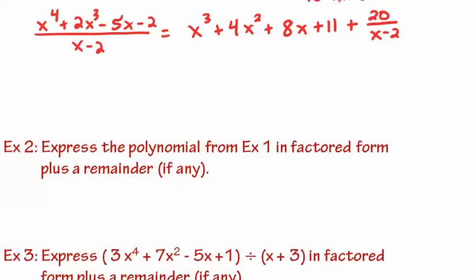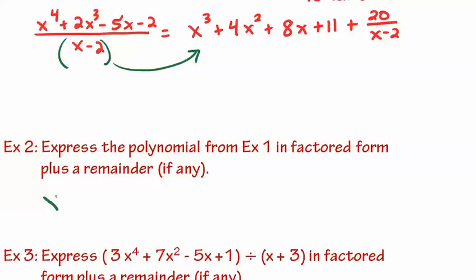Our next question says to take our answer from problem 1, example 1, and write it in factored form. So look at the equation we wrote up above. Would it be sensible to say that we could multiply both sides of this statement up above to move this divisor to the other side?